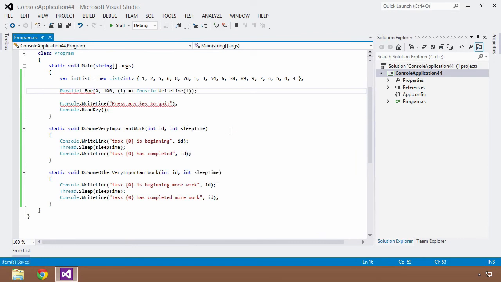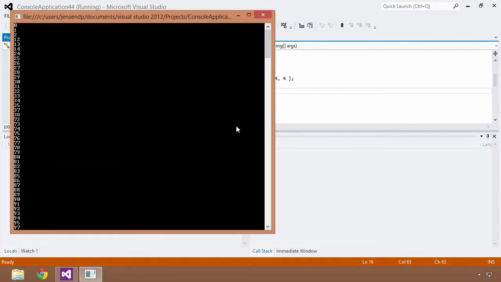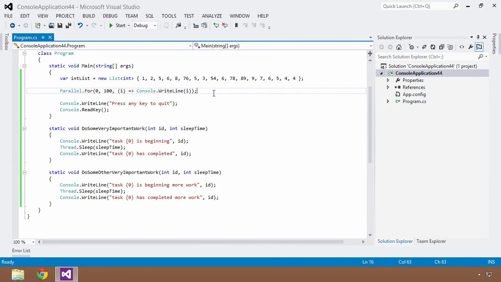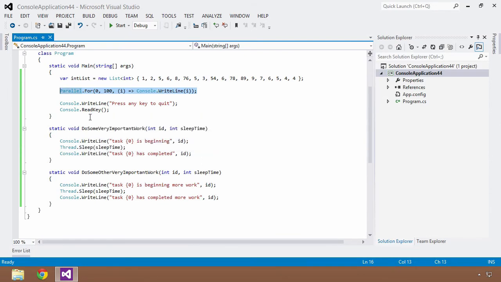So now we'll hit save, and if I were to execute this with F5, you're now going to see that it prints out in parallel 0 through 100 inclusive, but you're definitely going to see that these are done in parallel because it's nowhere near in order. They kind of bounce all over the place with no regard for order. And once again, we see "press any key to quit" at the very end, which just further solidifies the fact that this is a blocking operation, and anything that is after this is going to have to wait until all operations done within this Parallel.For loop have completed.